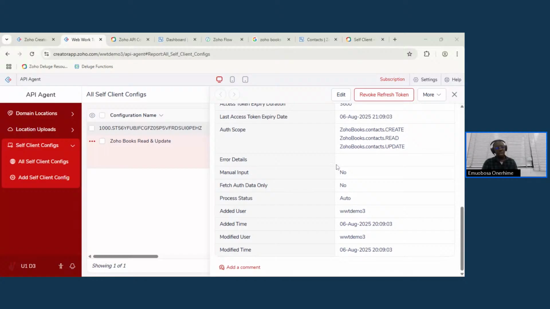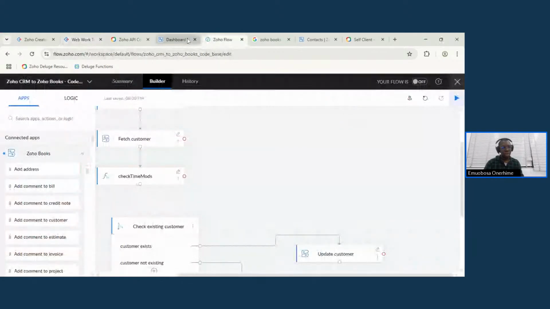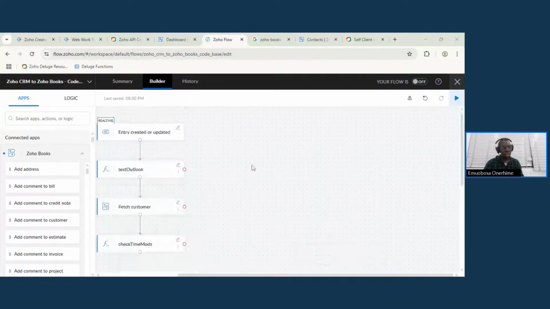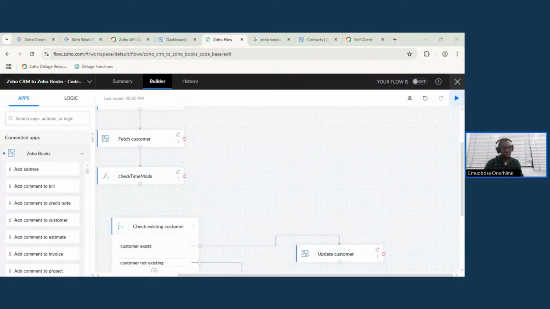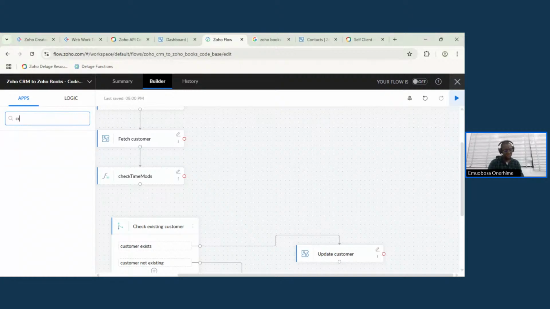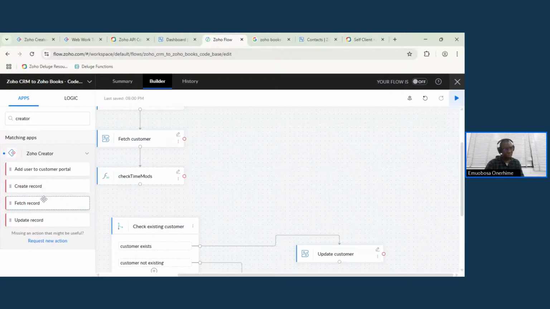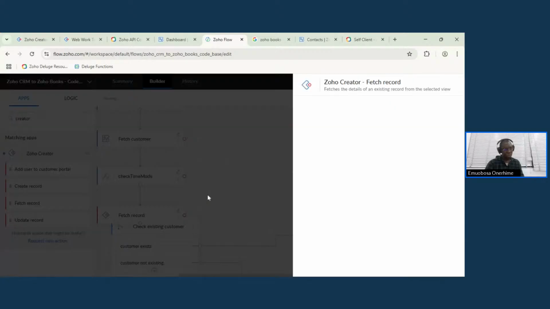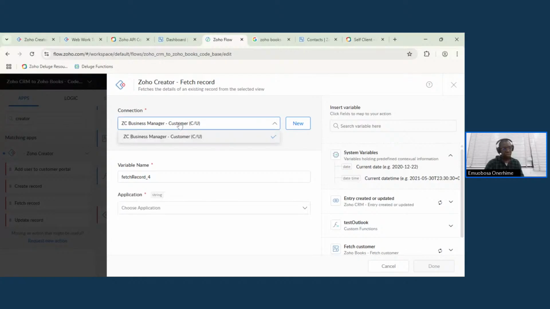What we need to do now is to create a function. But before we create the function, we're going to fetch data from Zoho Creator. Okay. So in this Zoho Flow here, we're going to look for Zoho Creator. Okay, this has create and update, but let me check.